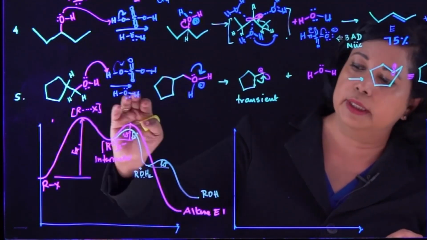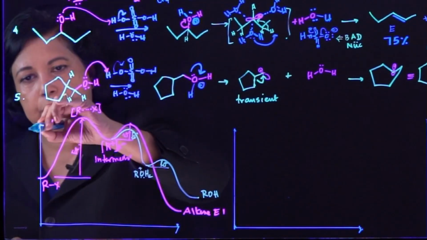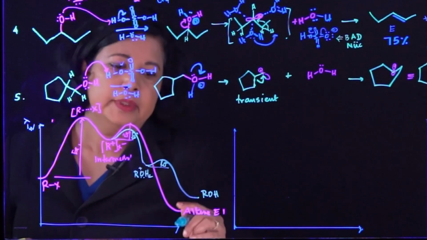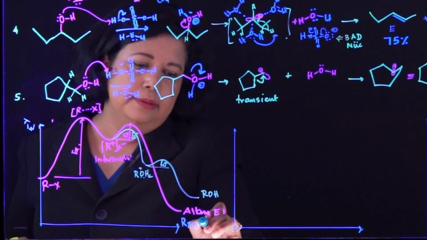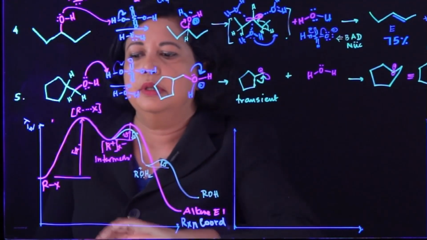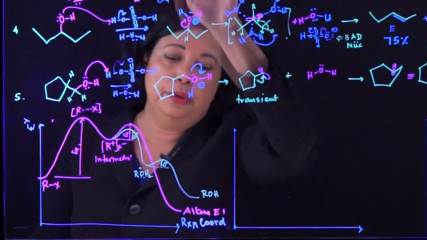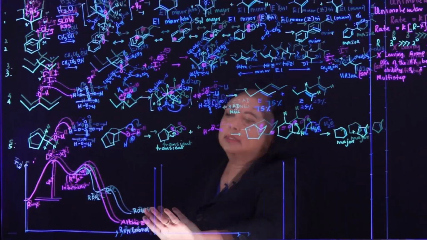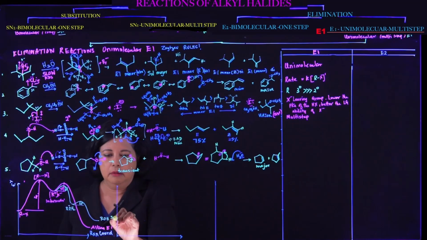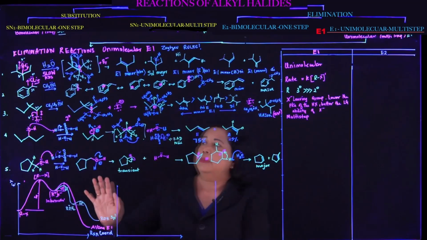This is your thermodynamic sink. We're talking about thermodynamics. This is some energy here. You could even say, for this part, delta G. This is your reaction profile, or reaction coordinate. So as time goes, Rx is just going to come over here, and then with your nucleophile or weak base, form substitution SN1 or elimination E1. Now what happens if you have an alcohol?